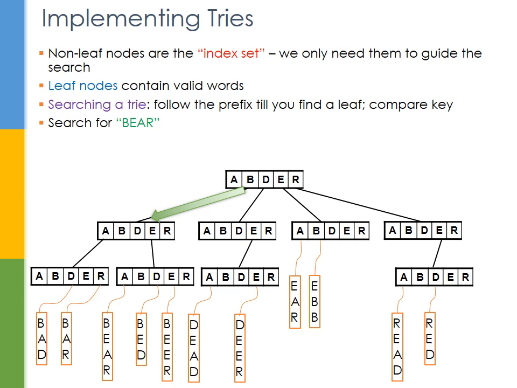Now that I'm in the second level of the trie, I will be looking for the second character of bear. So I'm looking for the character E. Once again, find the character E, see if the pointer associated with it is null or not null. If it's null, you're done, just assume the key is not there. If it's not null, follow the pointer. In our case, it is not null. We're going to follow that pointer.